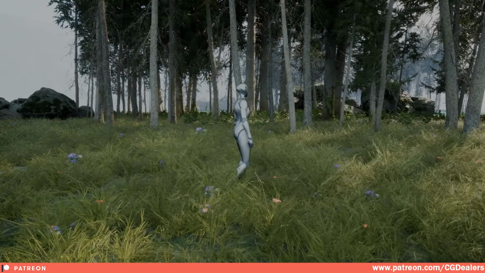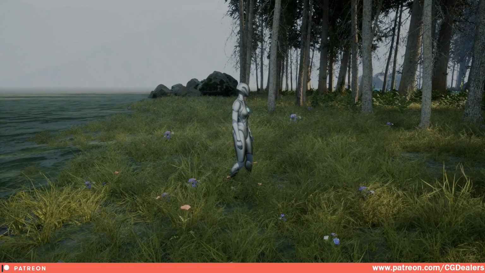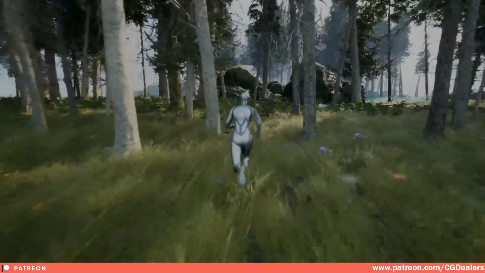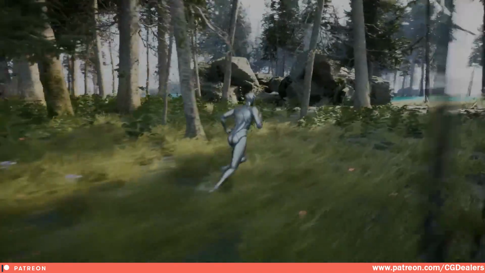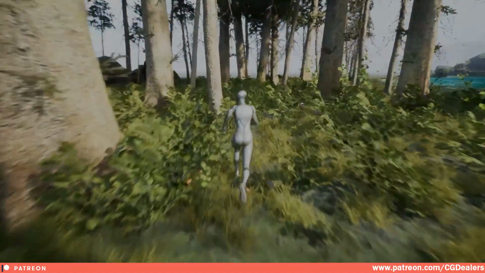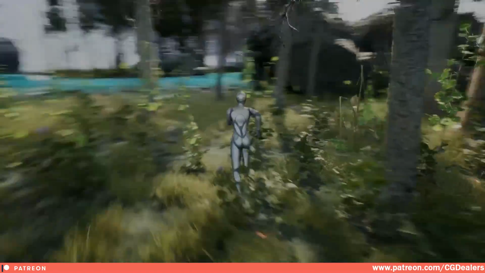Alright everybody, so this is the final result that I've created using the PCG. I've created custom PCG nodes that will mimic a forest, and there are a lot of nodes I'm going to show you right now, but this is the final result that I've got so far. Of course, it is still work in progress and there's a lot of things that can be improved and tweaked, but I'm pretty sure it looks pretty good. I'm pretty pleased with it.